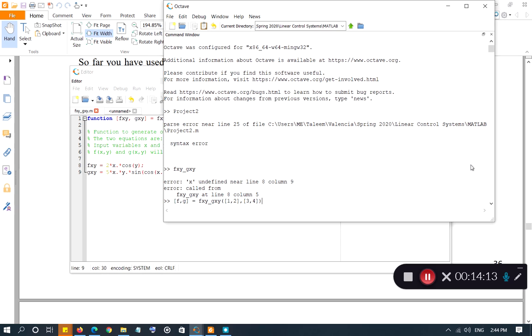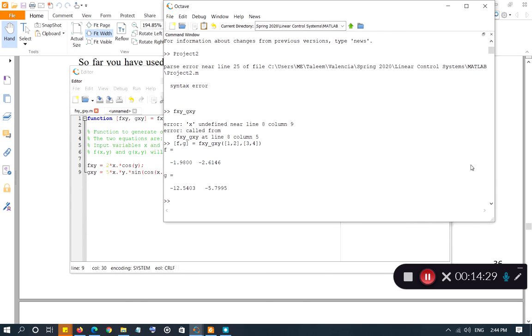So I'm making a vector, x is 1 and 2 and y is 3 and 4. It's going to calculate the value of fxy and gxy for when x is 1, y is 3, and then when x is 2 and y is 4.